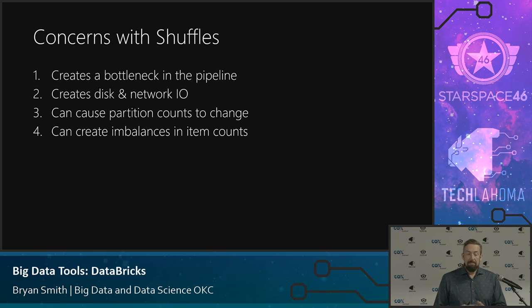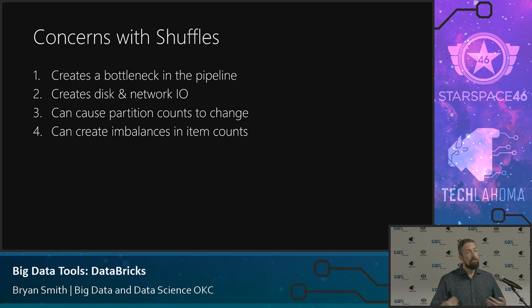Then we have the added issue that when we do the shuffle, there is potential that the number of partitions in our resulting data set has changed. So we may have been very aggressive at the top, saying maybe I have 4 worker slots here, so I'm going to partition it by 4, but I get to the other side of the shuffle and now I have 2. Or I might have had 8 and it brought it down to 6 or 4. There are different algorithms for determining that, and it doesn't typically change, but there are scenarios where it does. So this is a place where I now need to go back and revalidate my partition count.